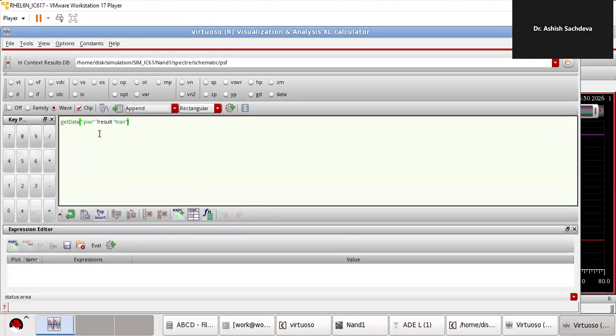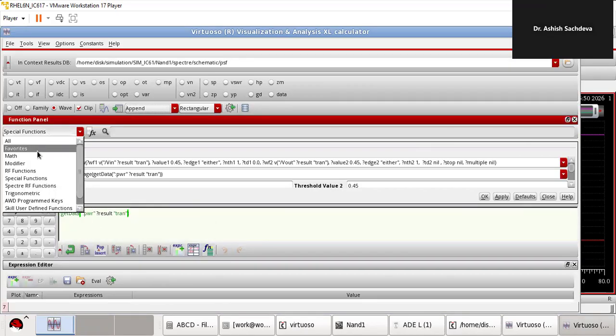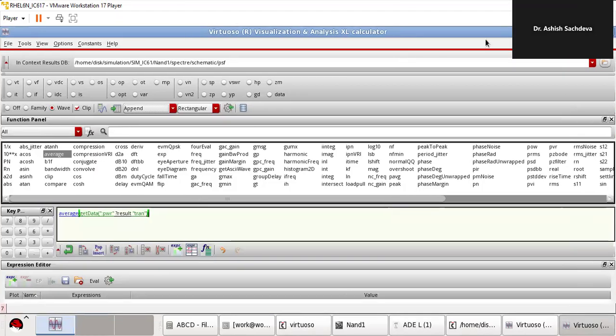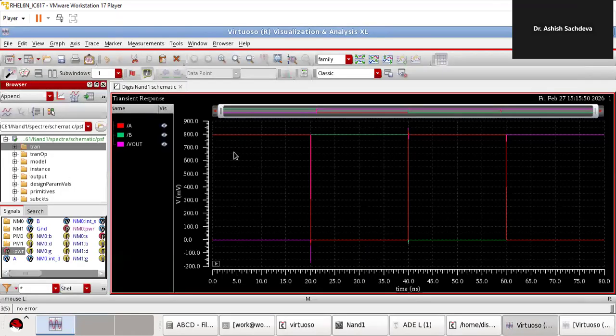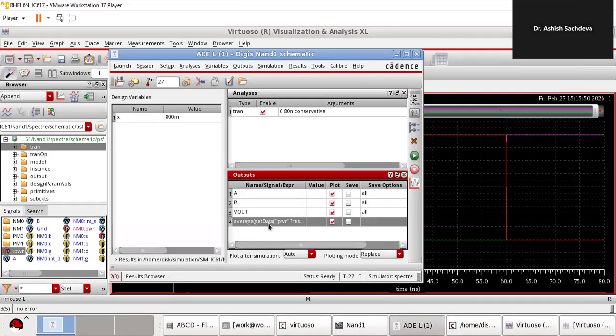In this calculator that you see, in the functions, all functions, you please select the average. There you get the average. Then press this button. Once you press this button, you get the power over here.